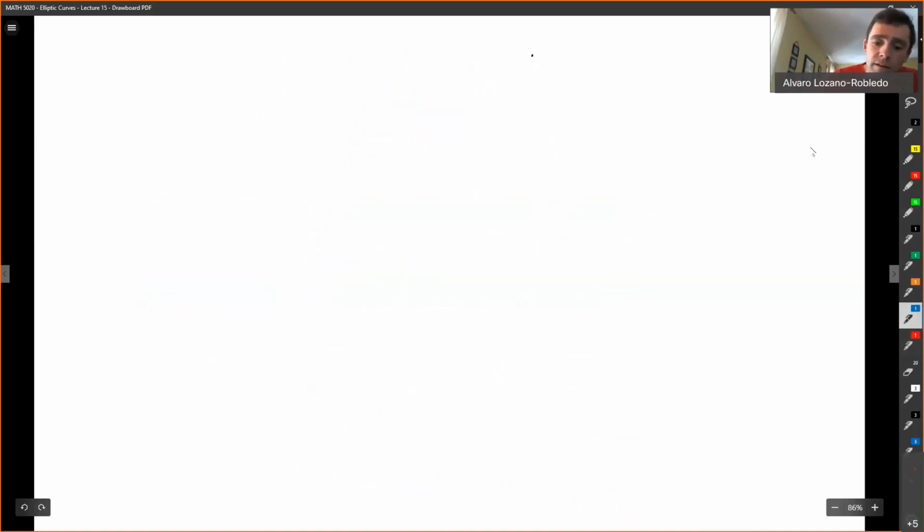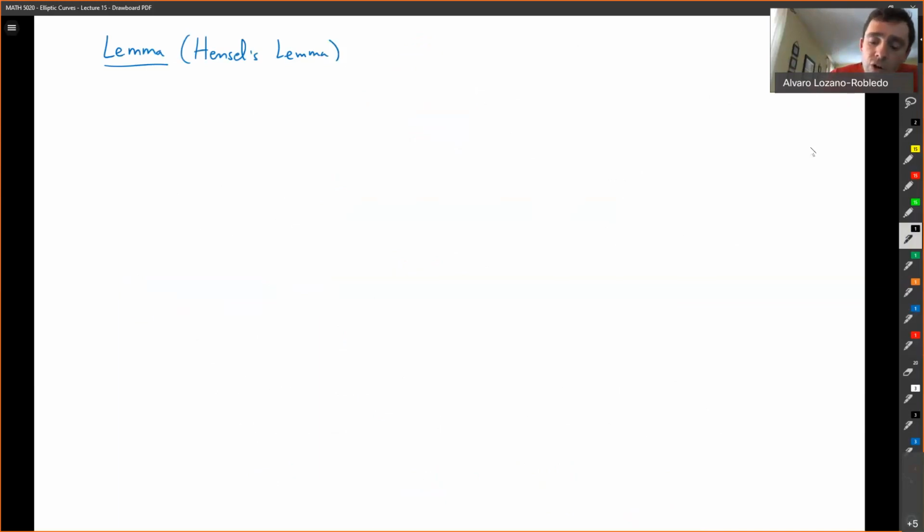All right, so for the proposition, I'm actually going to prove parts A and B, and what we need is a lemma, which is none other than Hensel's lemma for polynomials. Okay, so here's a version of what's called Hensel's lemma. Let R be a complete ring with respect to an ideal I.